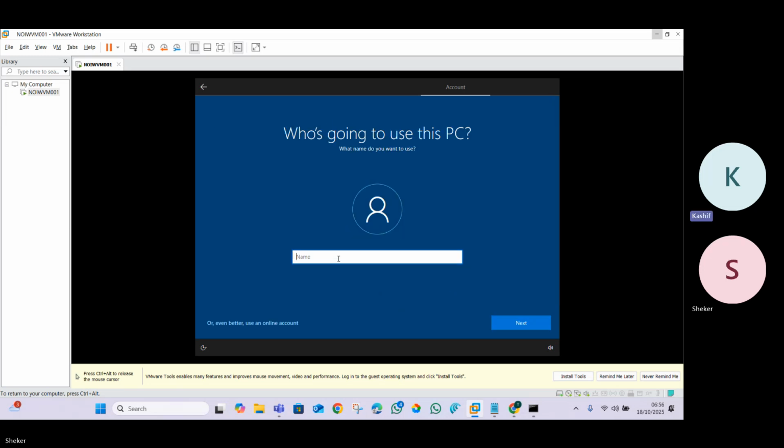And now type in the name of who is going to use the computer. So you type any name, like local account, offline account. We are not using an online account. You can type in your name as well, Shekhar. Just go down. Password. Confirm password.